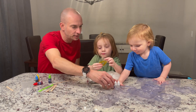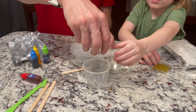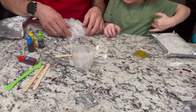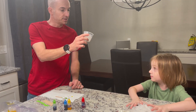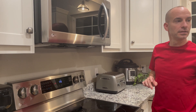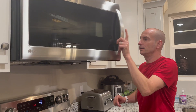We have two fragrances — green apple and lemon — to make our soap smell great. You all want to check out the fragrance and make sure they smell good? Okay, let's get the party started! We're gonna put some soap in there and put it in the microwave and melt it for about 20 seconds. Let's do it!